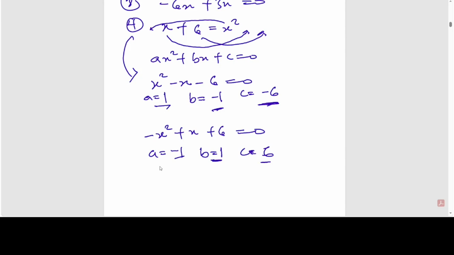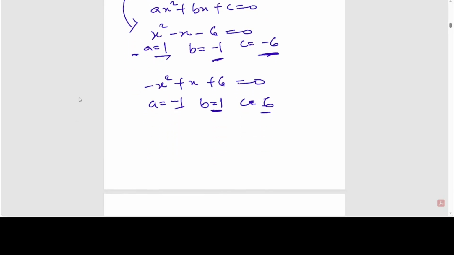Okay? If we were to solve this equation, you're going to get the same answers if you go about it by making your a equal to 1, b negative 1, and c negative 6. And I'm also going to get the same answer if I do it as a negative 1, b 1, and then c equal to 6, and there's nothing wrong. Right? So this is how quadratic equations are. They are in the form ax squared plus bx plus c. You should be able to identify your a, your b, and then your c, as that is going to be very important going forward.